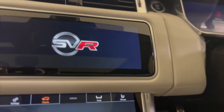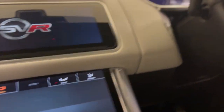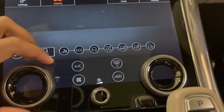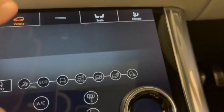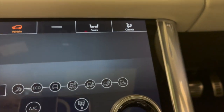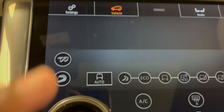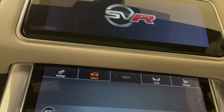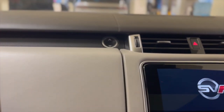So let's get into this infotainment here. Your top screen controls your infotainment, your music, your radio, your Apple CarPlay, your Android Auto. Then down here is your air conditioning settings. Same method, either a click to push, then swipe right and left. Then here are your vehicle options for off-road, your sport buttons, and your exhaust button here. This helmet right here, if you've seen my other F-Type video, you'll know that this is a dynamic mode in these cars. Glove compartment, another trick: hinged up, close, then another button to open the bottom part.